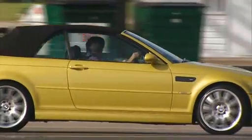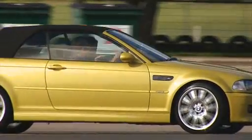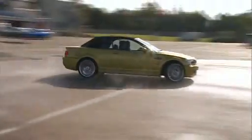Right. So what you have to do is use the power to break traction and get the tail going. But as soon as the tail starts going, you've got to come off the throttle to stop it spinning, catch it with the opposite lock. Yep. Once you've caught the slide, then reintroduce the power to continue the power slide. So you see, Chris, it's as easy as that.